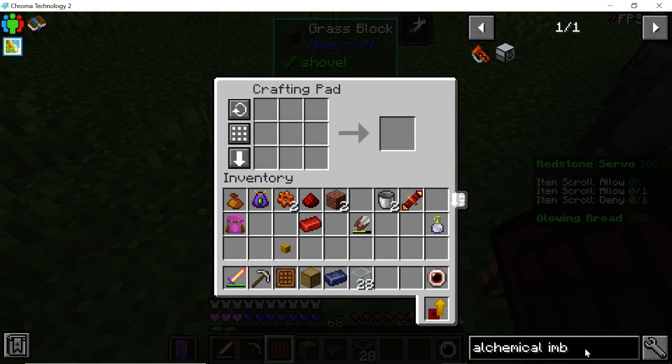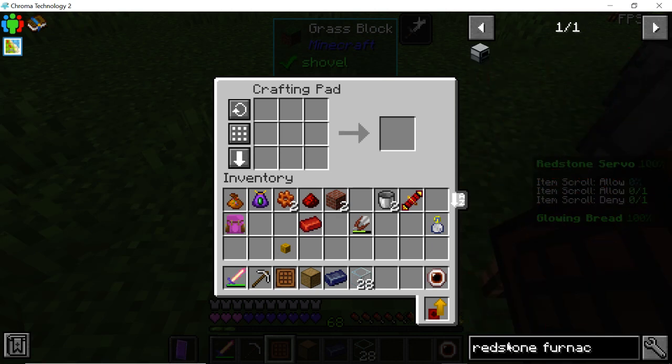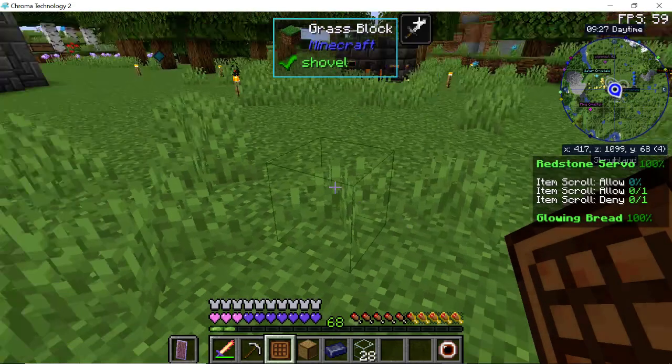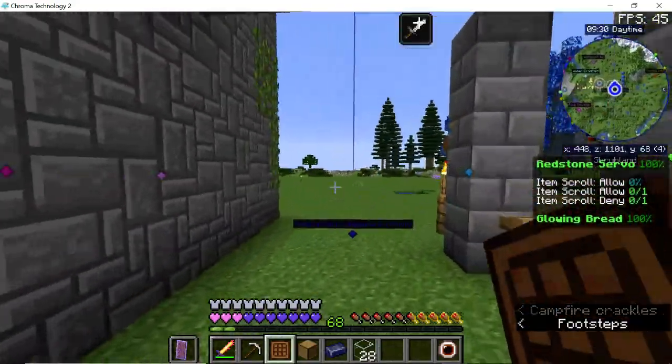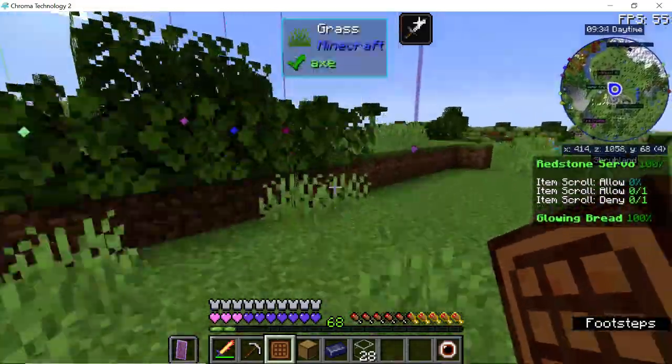Okay, and we're making now redstone furnace. Okay, now the only thing we need is this, which means we need to make another one of these, which means we're going to need two lead, and I don't have any lead. Of course, that means we get to go raid Kumadori.